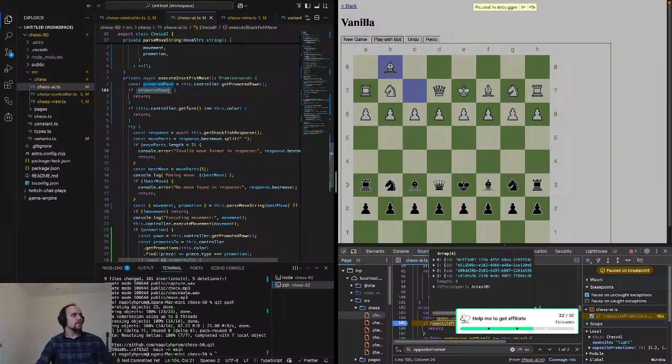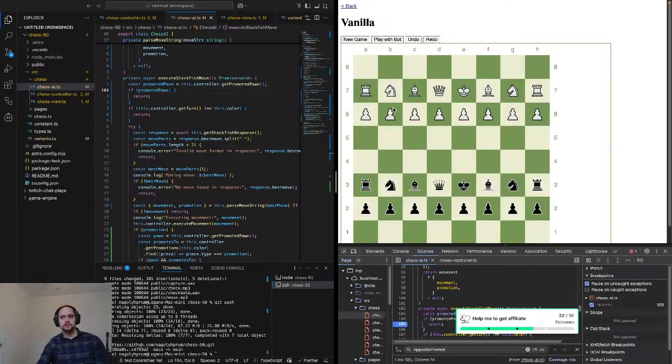If promoted pawn, then I don't make a move. Give me a second. Get promotions would always be length 4 or something, right? Get promotions. In this variant, yeah, it'll always be length 4. In other variants, no.